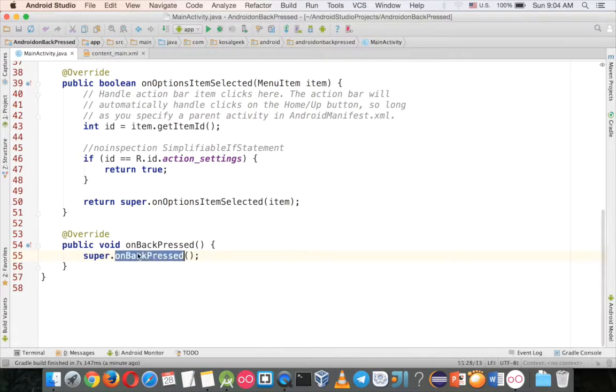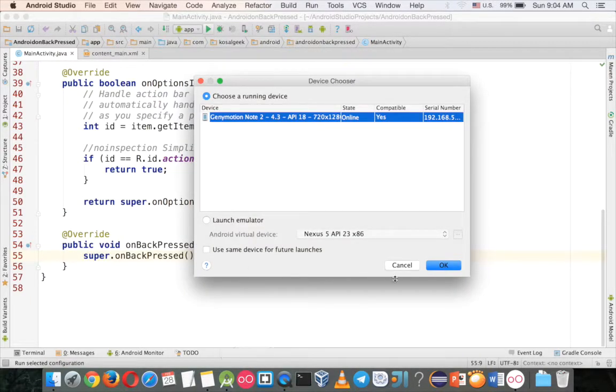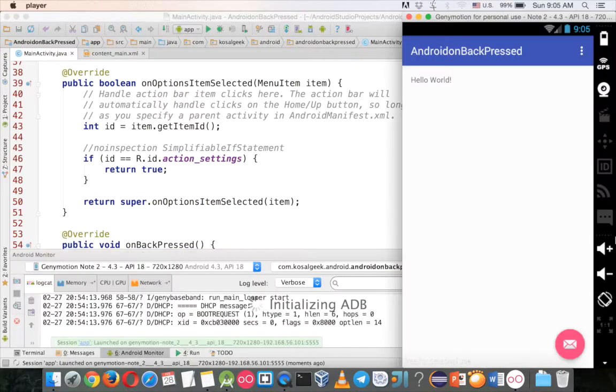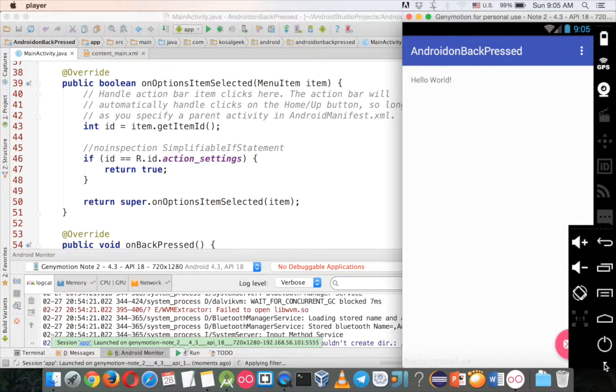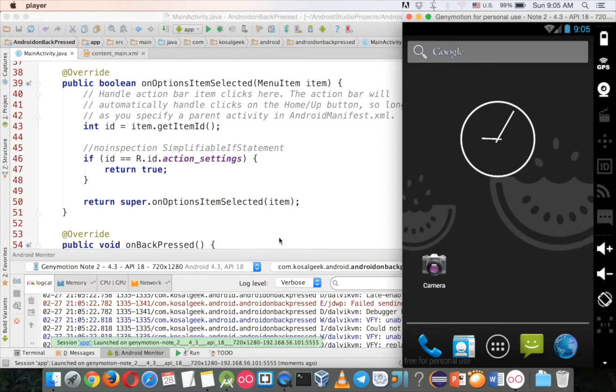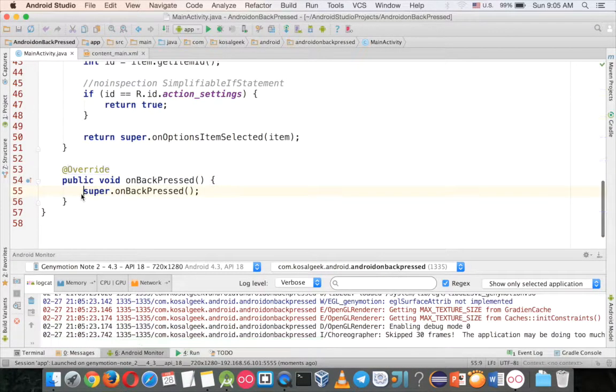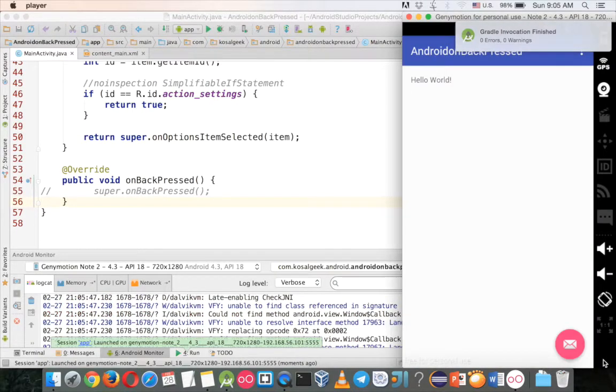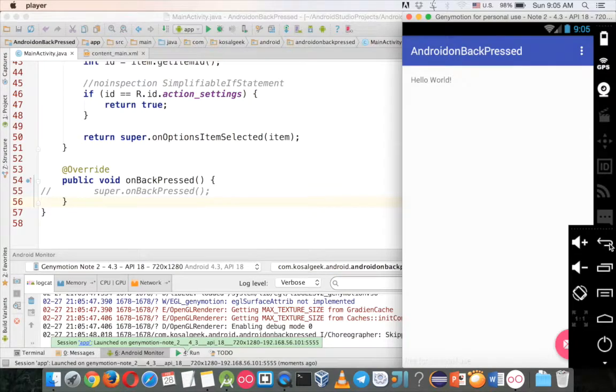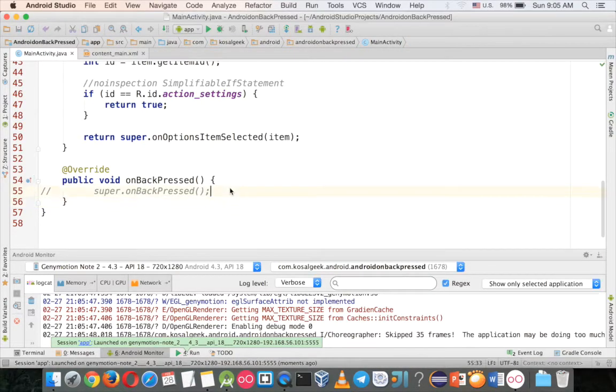So this is the event, and we will call super. Super is the AppCompatActivity. So if you have this line of code, it will exit. So let's test first. And I use Genymotion for my emulator. Okay, so in your emulator, just click on back, it will exit. But if you comment it out, it means that this is going to stay there. It won't let you exit the app. Okay, press back again. See, it will not let you go out from this app.